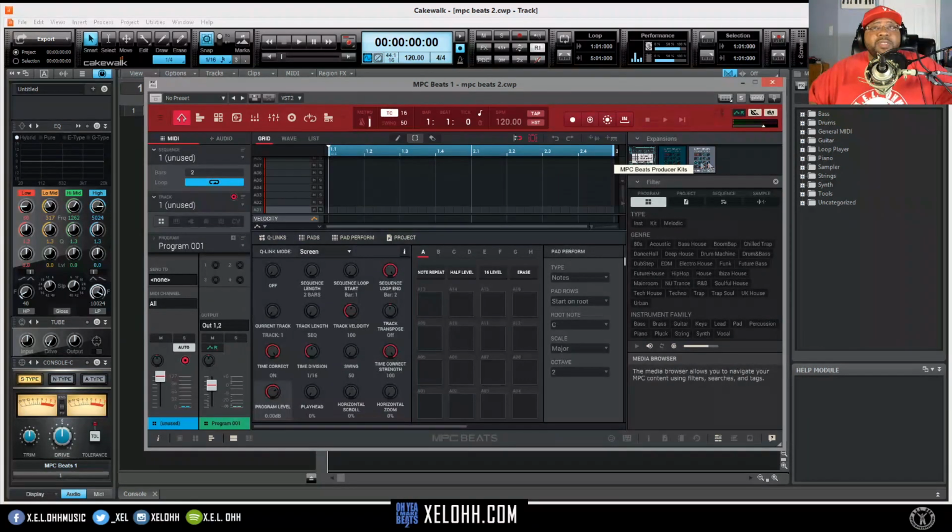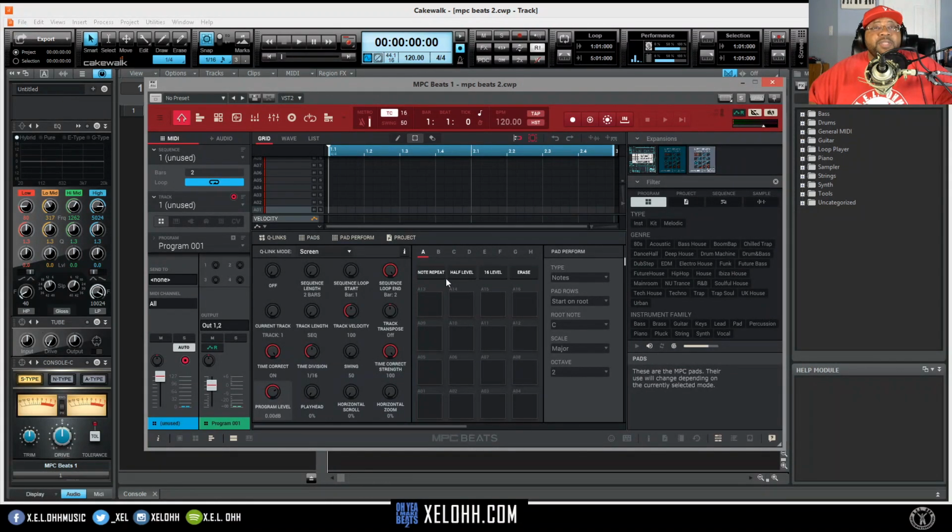The same thing with these expansion packs. If you actually use the program files that are set up in them, it will crash the program and then it will crash Cakewalk. There's so many little things inside this MPC Beats. As a standalone, it's great if you're used to the MPC and you like that workflow, but it's not for everybody. I'm just gonna let y'all know now, it's not for everybody.